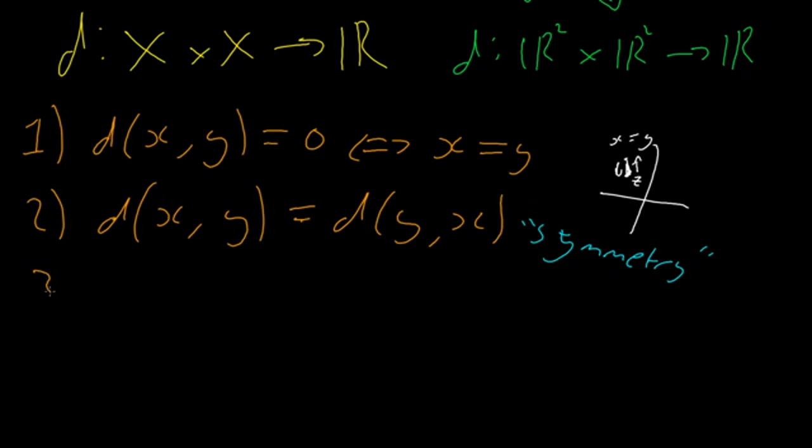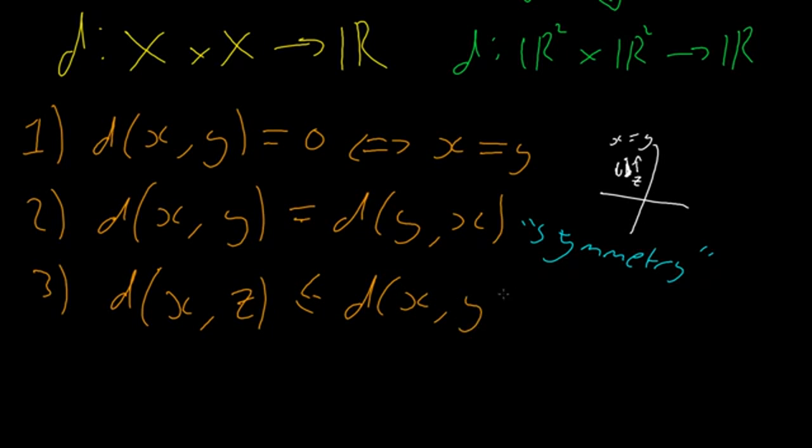So the last one is called the triangle inequality, and probably everyone's seen this at some point. If you have, say, the distance between a point x and z, this is always less than or equal to the distance if we travel from x to any other intermediary point y, and then go from y to z. To think about it that way, if we travel from x to z, then this is always a shorter distance.